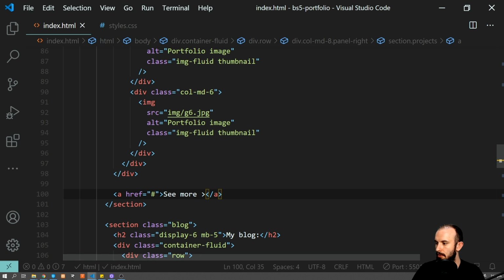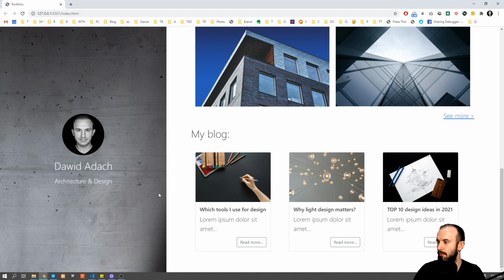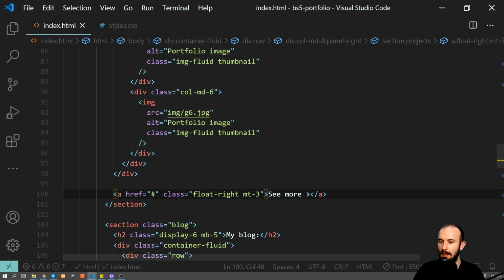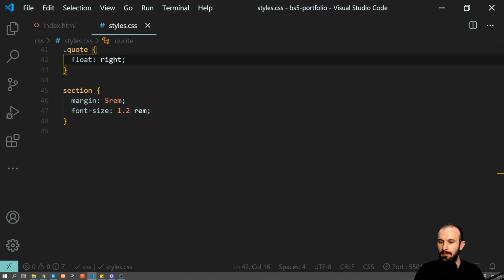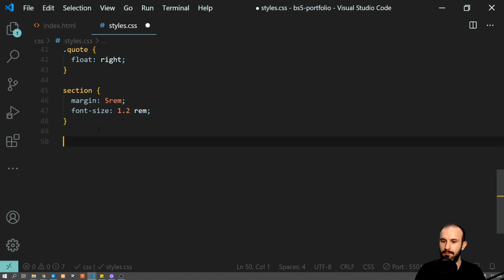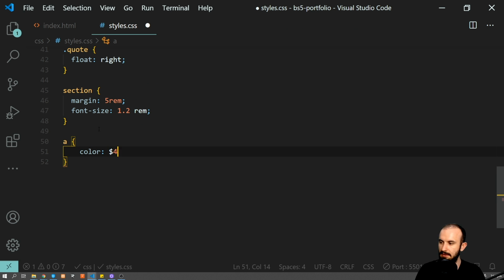Okay, let's add some class to this one to float it right, and to add some margin top. And now let's add some styles to our link to change its color. Let's say something like this should work.